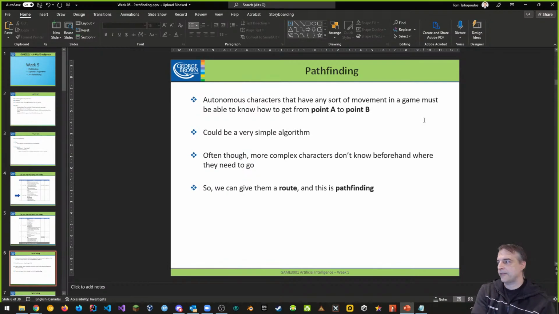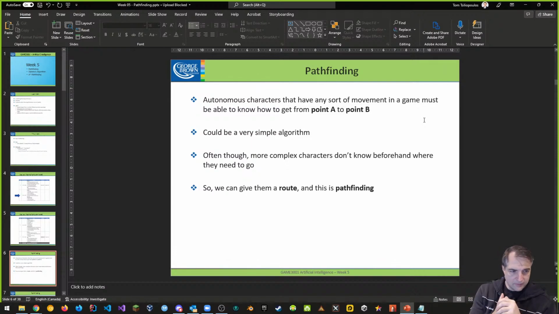A note about pathfinding before we begin. If you do it wrong, pathfinding can be really unfair for the player, because the autonomous agent will have inherent knowledge about the game world that the player will not have. What that means is that the autonomous agent somehow, magically, will know the exact location of the goal, whereas the player, of course, does not. They only see what you allow them to see, right?